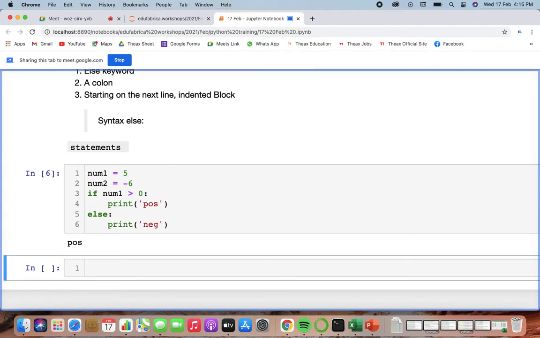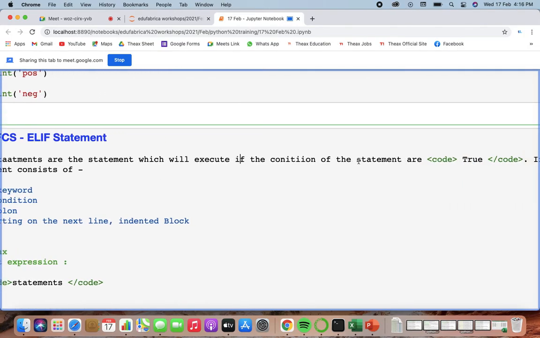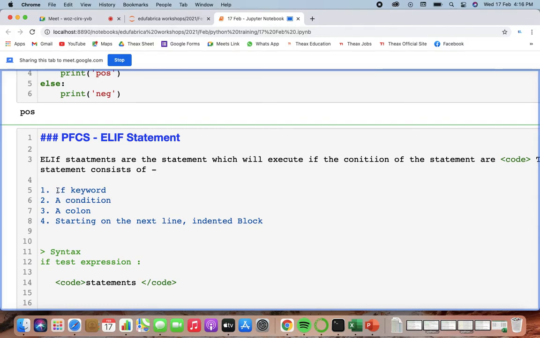Similar to how it's else and if. So if is done, and the next statement you require goes like else if this is a statement, and then like that. And finally, you go with the else if nothing is left for checking, and the last code will be run like an else. So you can say these are elif statements, if the conditions of the statements are again true. Similar to if.